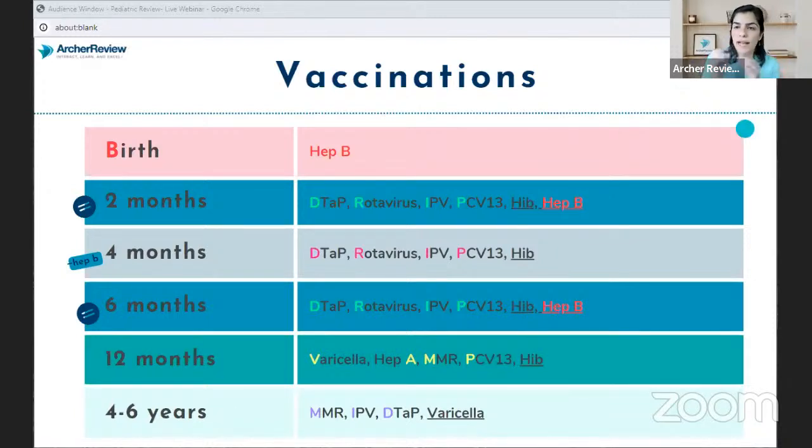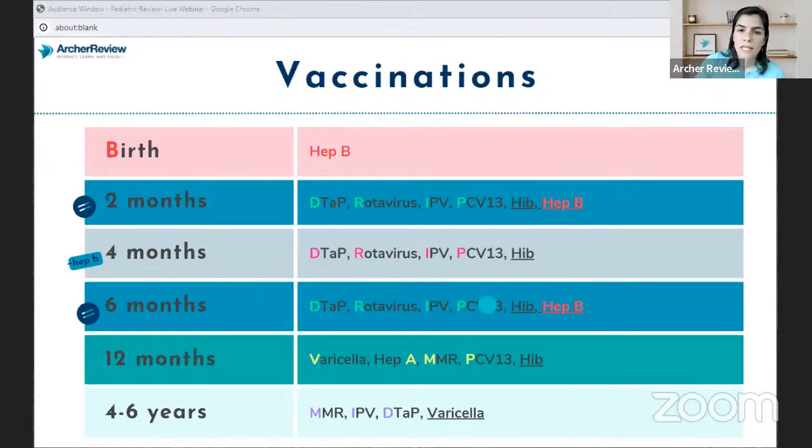The reason why trends are important is because the board is going to say you have a blank-year-old patient coming into your office, what vaccine are they due for? And so you can start to eliminate the answers that don't make sense based on the trends. Like they should have already gotten their 3 doses of Hep B. So a 17-year-old's not getting another Hep B vaccine, right? So looking at trends is going to be really important.